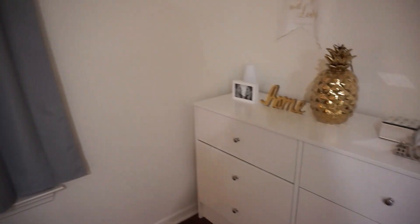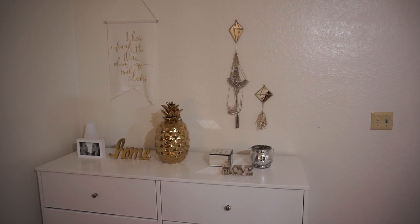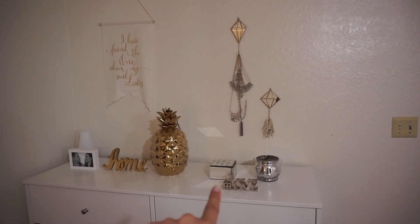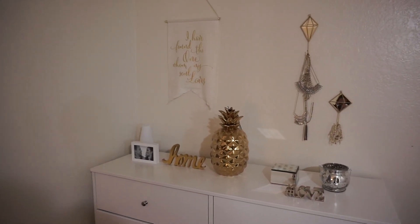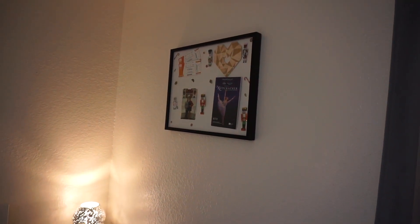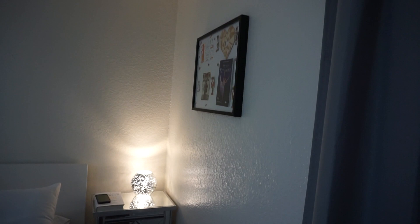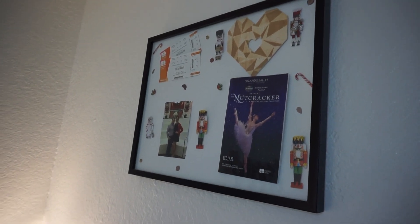Right here I have my dresser. I am obsessed with pineapples as you can see, and white. I have a little jewelry set up right over there — jewelry box, love sign. It's supposed to be for like a candle holder but I just put little things there. You got this from Ikea. Then we have the curtains right over there on the wall. It's a little thing my future hubby made for me for Valentine's Day. It was the first time he went to see the Nutcracker, which was actually the first professional ballet I ever did in my life.